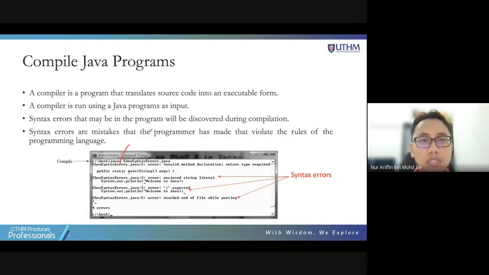Syntax errors are mistakes that the programmer has made that violate the rules of the programming language, meaning that you cannot have that kind of thing in your program. In this case, the programmer is missing the semicolon, so it will display the error message, semicolon expected, because in Java we need to have a semicolon.